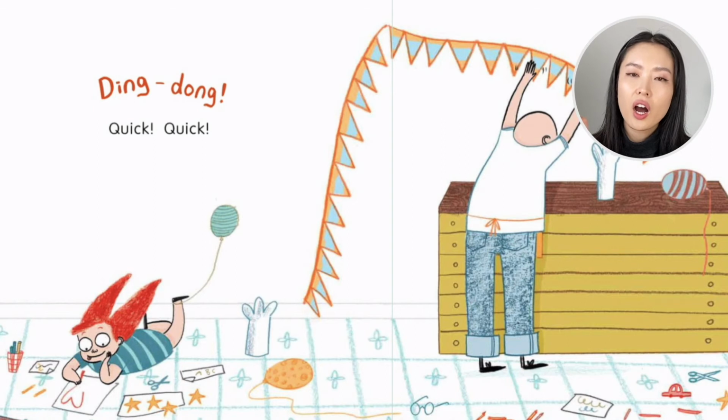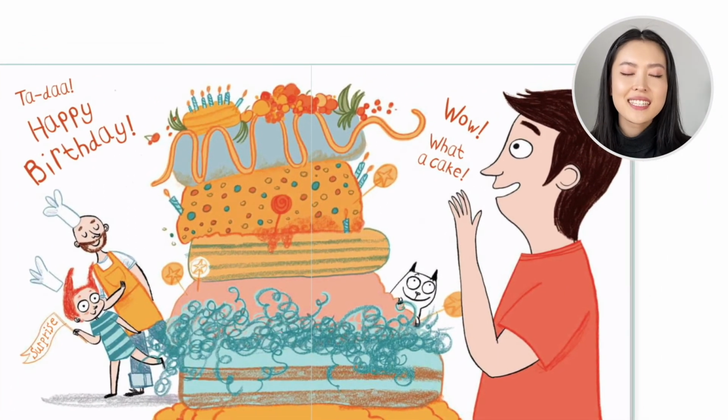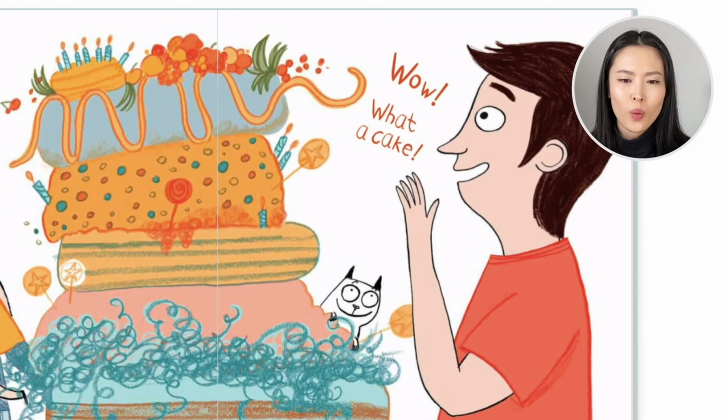Ding-dong. Quick, quick. That's the sound of the doorbell. There's somebody at the door. They got their cake ready. Ta-da! Happy birthday, they say. Look at the girl. She waves a little flag that says, surprise. "Whoa, what a cake," the birthday boy says.